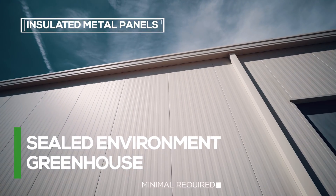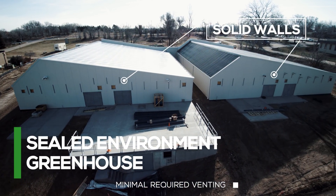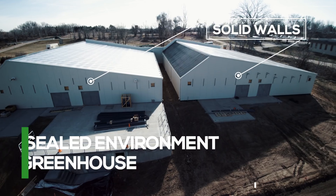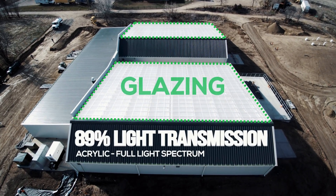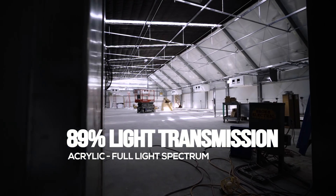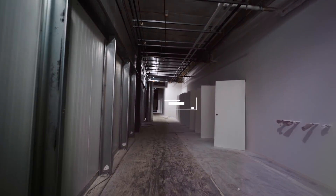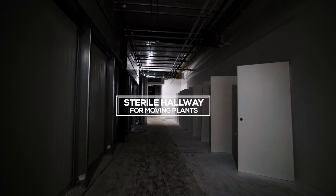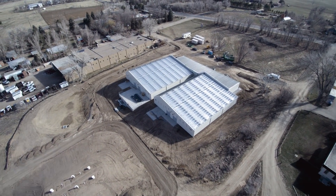Series uses insulated metal panels — we have solid walls on the east end, the west end, and the north side of the greenhouse. We tend to have half the glazing of a traditional greenhouse, but sometimes twice the light, because we actually harvest light off our north walls which comes back into the greenhouse. The interior walls are metal and white, bonded to foam, so there are no water issues ever, and just from that alone we get incredible efficiencies.